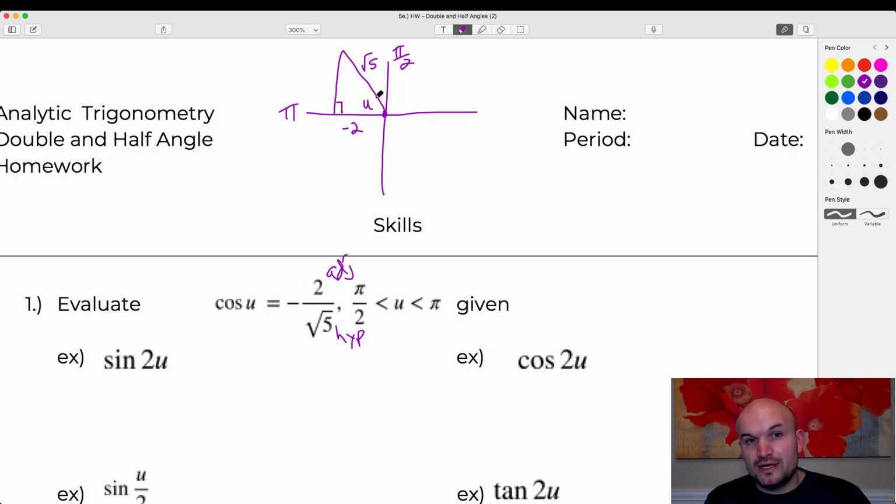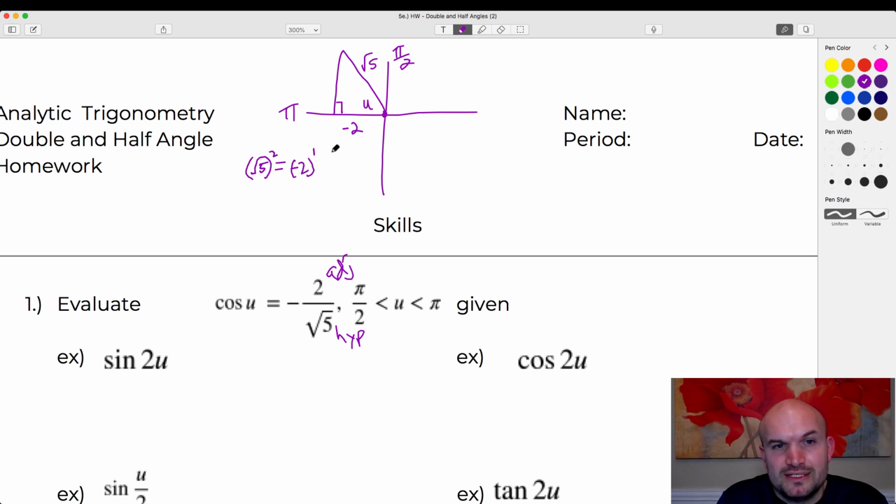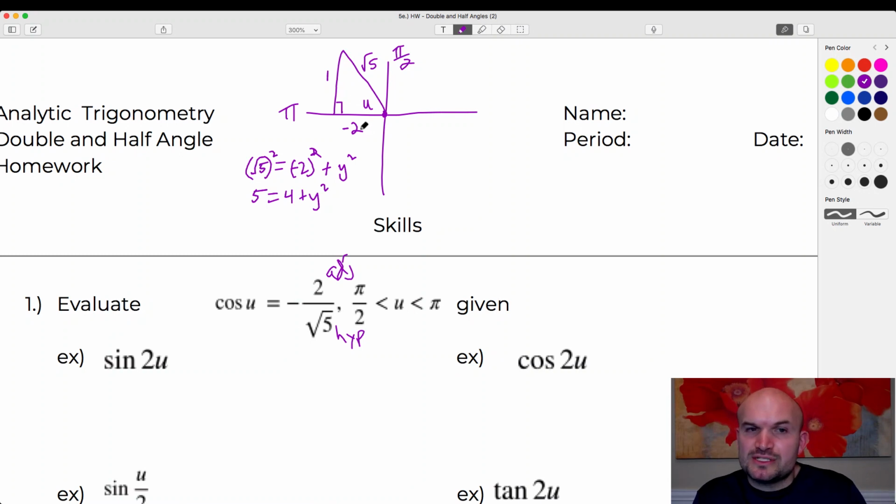Okay. Now you guys can go ahead and use the Pythagorean Theorem if you like to. Or I'll just do it in my head, or I'll show you. I'll at least write out the Pythagorean Theorem, so then for those of you that need to follow along or have questions later, you can see what I did. That's a squared, and then let's call this y squared. Okay, so when you go ahead and solve this, you'll see that 5 equals 4 plus y squared, and then you can subtract 4, and it's plus or minus, but since you're going up in the second quadrant, you can see that y is going to equal 1.